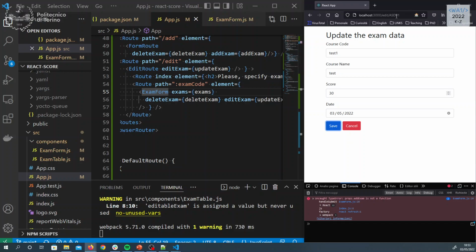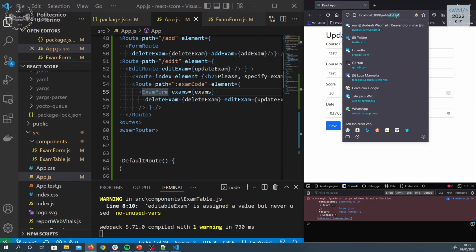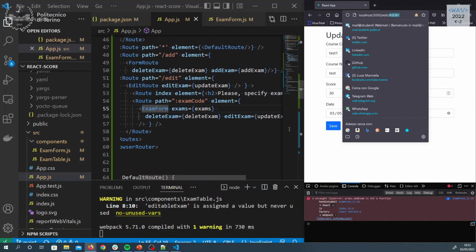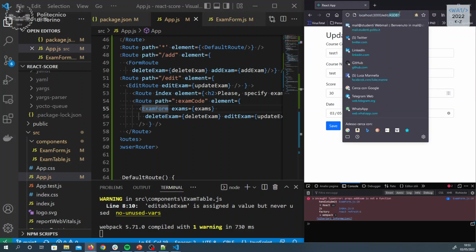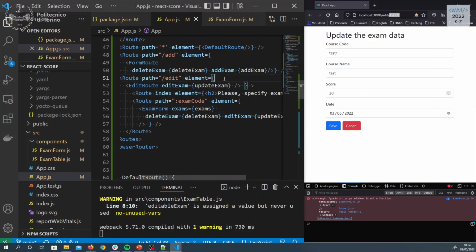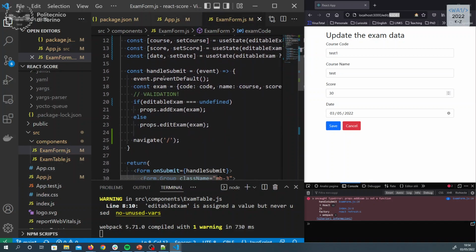So here we have two different possibilities. We have to display something if we go in a route. If we specify an exam code that doesn't exist, we can, for instance, prevent the rendering of the form, or prevent to submit, or something like that, or we have to pass also the addExam method and configure the behavior to initialize something, so you are not in the edit anymore, but you go to add.